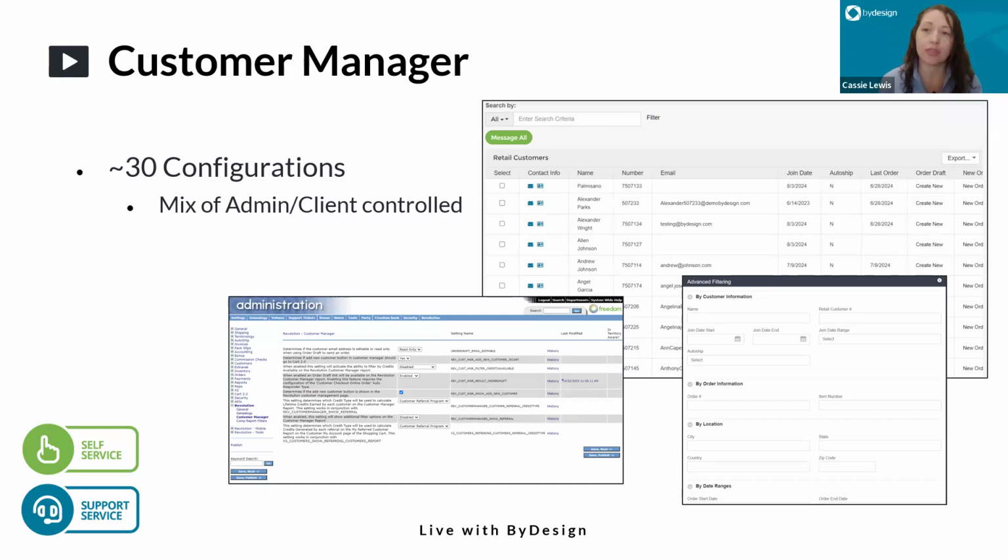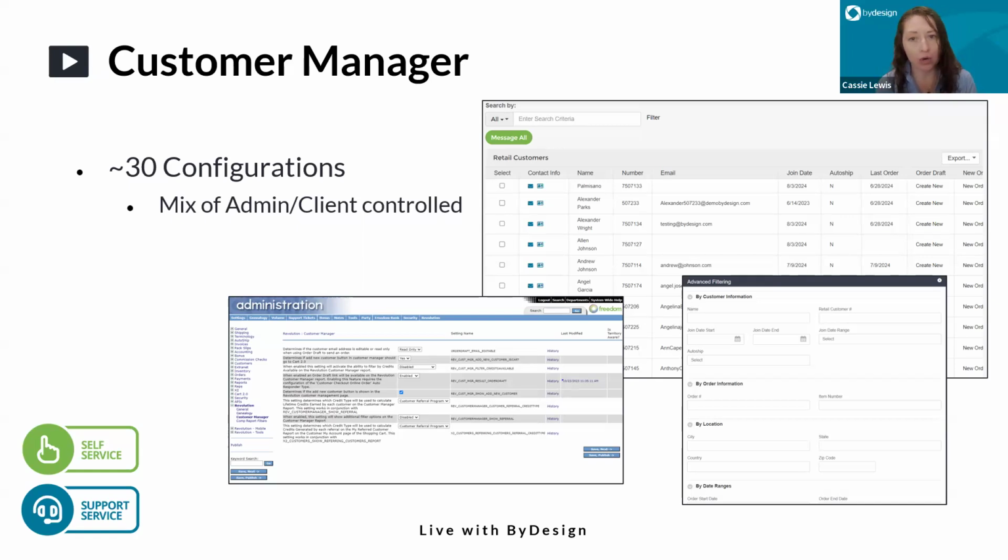If you only want them to have the order draft instead of the new order, you can do that as well. The main reason that I find clients turning these on or off is really about the security of the payment methods. When you have the new order column on, it's going to allow a rep to go into the shopping cart as their customer and place an order.